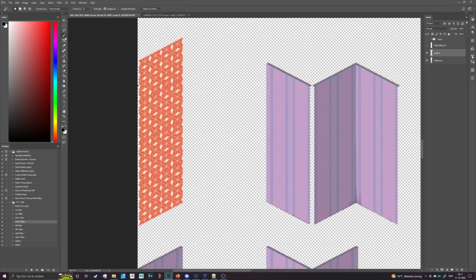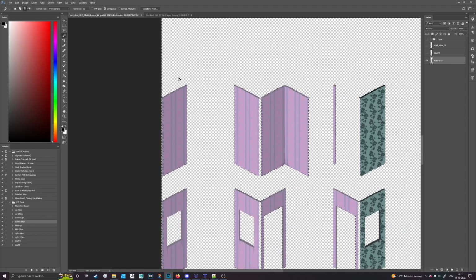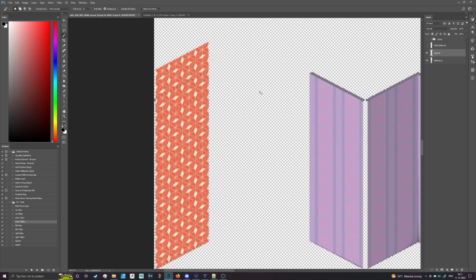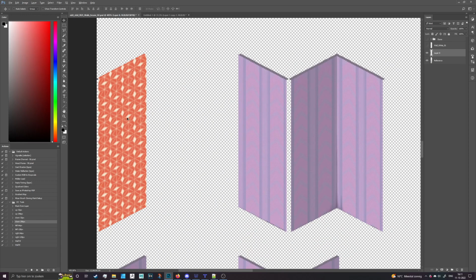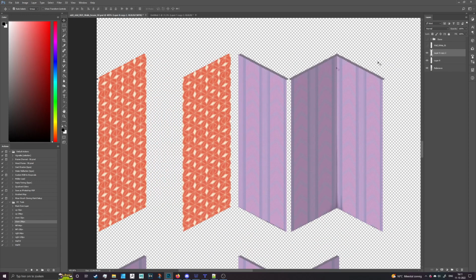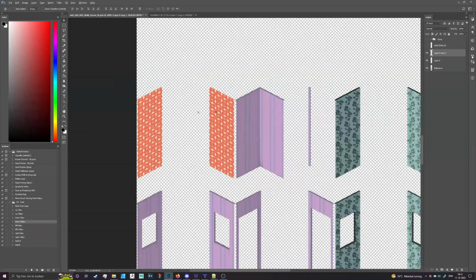That looks pretty decent. So I'm going to use the magic wand tool, which I explained in previous videos, where I select outside of my reference stuff to select everything outside. And then I go back to my image I'm working on and hit delete. So it deletes everything that's outside of the wall. Now I'm going to alt drag this one to copy the layer, and so I have another one. And then Ctrl T, right click, flip horizontal to mirror it, hit enter, and put it in place. Merge those two layers down, make a copy, and I move it to the right.